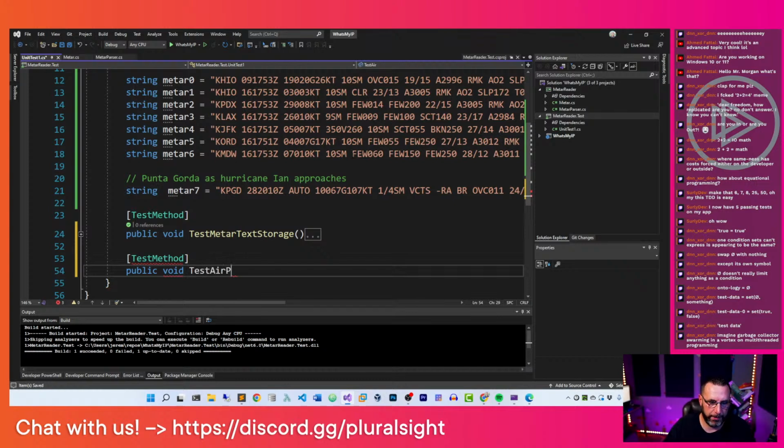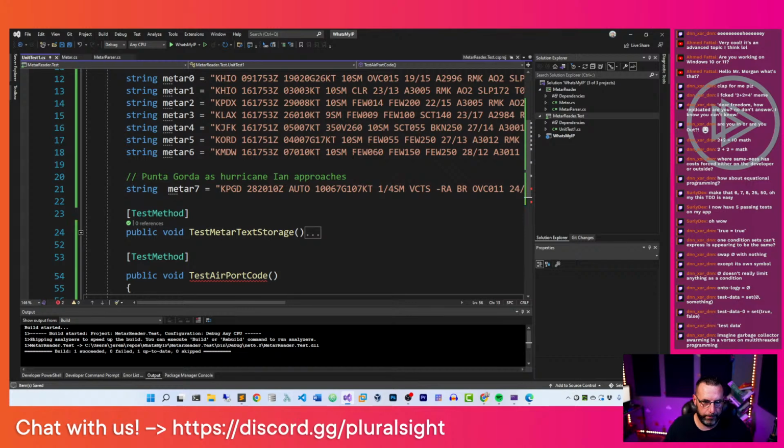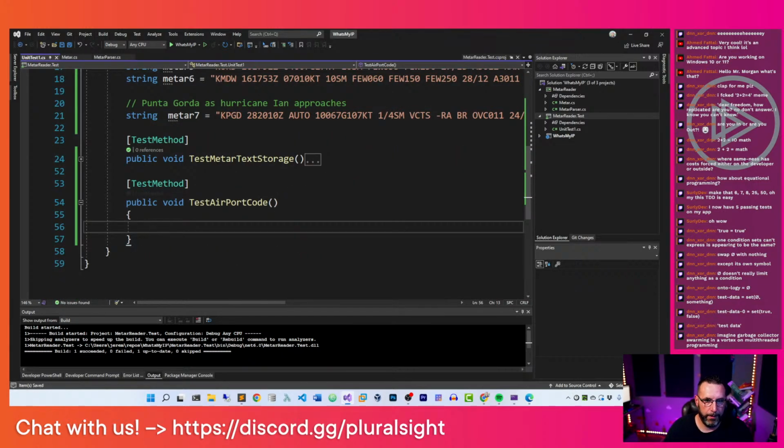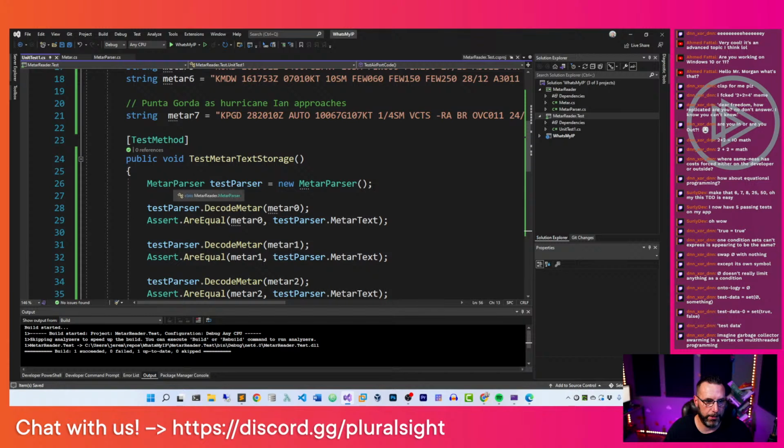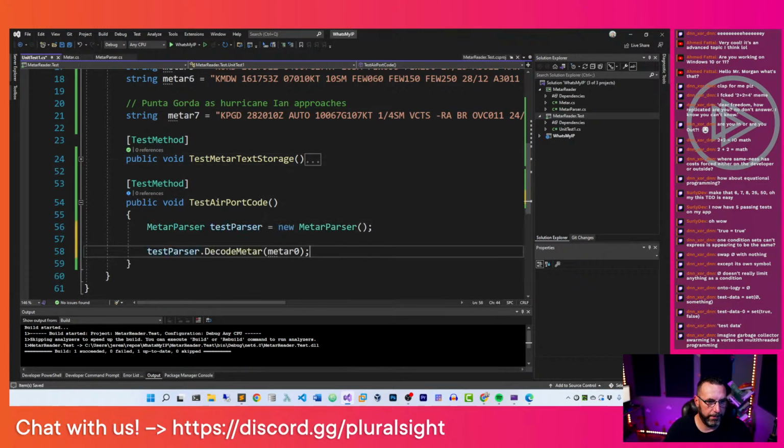Seems like a good one, all right? Test airport code. And here we're going to do the same thing. We're going to create a new Metar parser. Probably decode a Metar. All relatively the same.